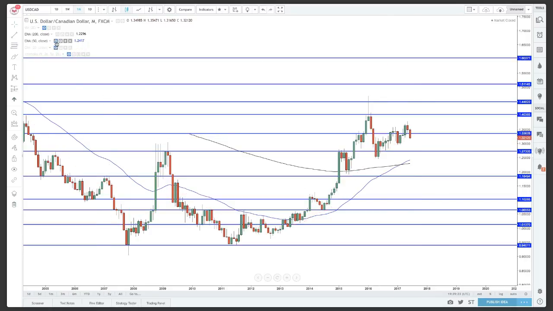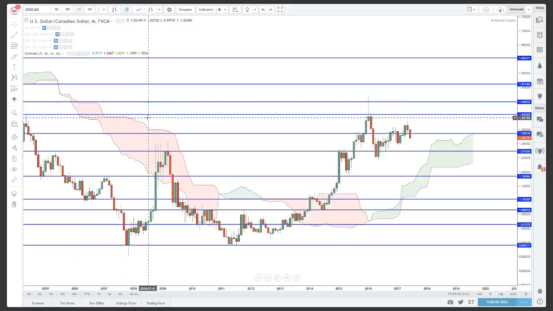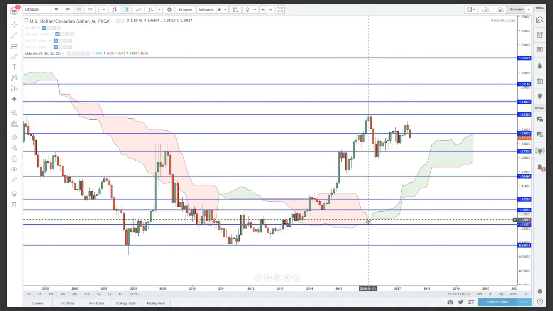Okay, so next is the Ichimoku cloud on the checklist. Just opening up the Ichimoku cloud here, we can see that the cloud is firmly bullish. It's been bullish since the start of 2016 when the cloud crossed over bullish down here, as you can see, I'm just circling that with the crosshair there. And also, you can just make note that price is above the cloud and the cloud is bullish.